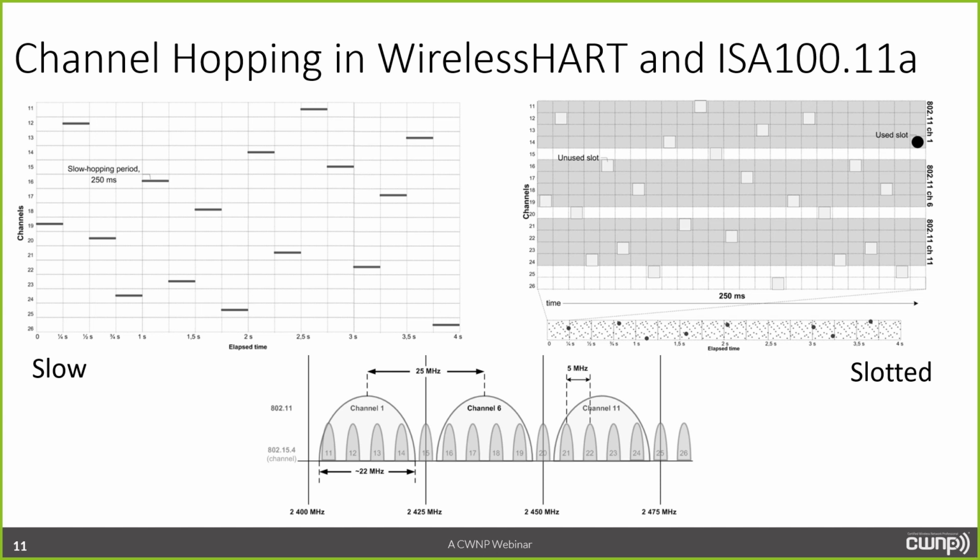Additionally, I should note that there's a feature called blacklisting that can be used if supported, and basically that just says don't ever use the following channels. For example, if you could get by with just using 15, 20, 25, 26 in ISA100.11a, or 15, 20, and 25 in WirelessHART, then you could say don't use 11, 12, 13, 14, 16, 17, 18, 19, 21, 22, 23, 24. So you could basically say don't use those channels and use the others. Now that would be a very odd implementation, but it's what blacklisting theoretically could do, but your system would have to, of course, support blacklisting.